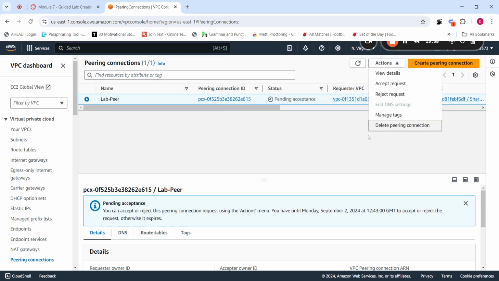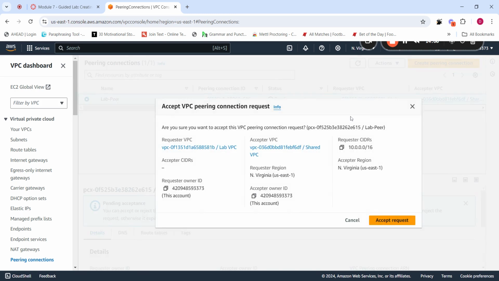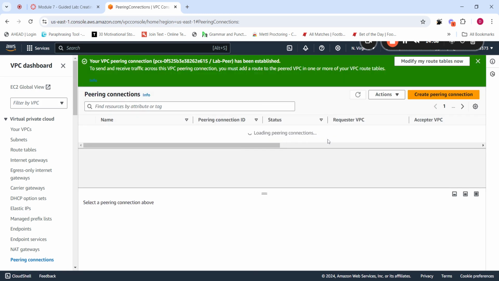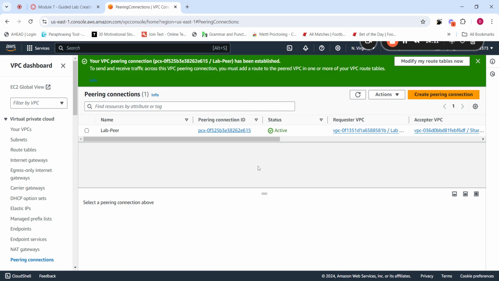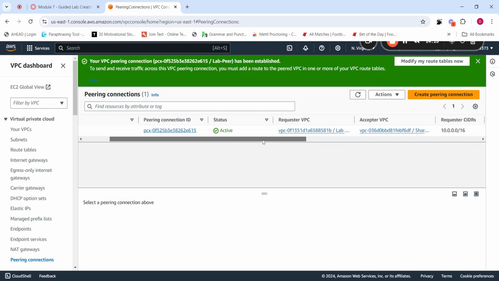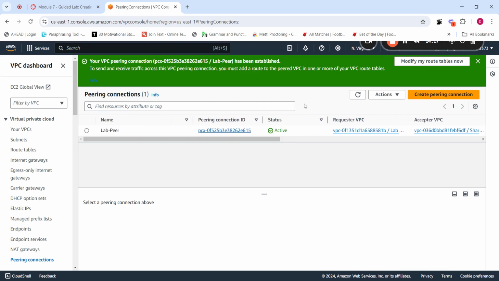But in this case, this lab is not asking us to reject the request, it's rather asking us to accept the request. So I'll go ahead and accept the request like this, just like that. Okay. So the request is now accepted, and you can see that the status is now active, telling us the request is accepted.